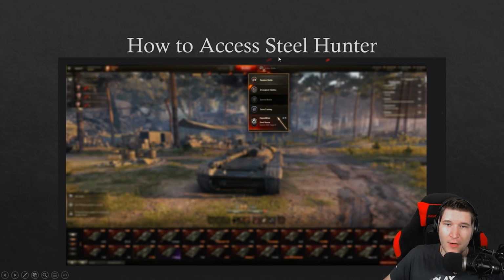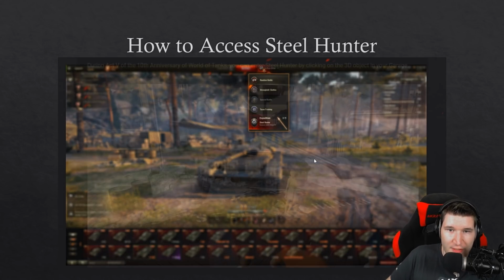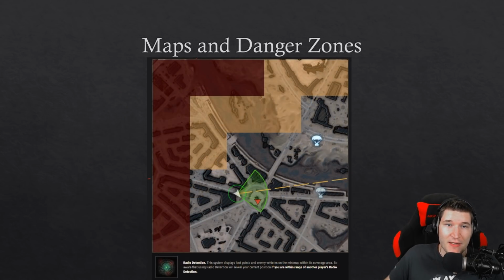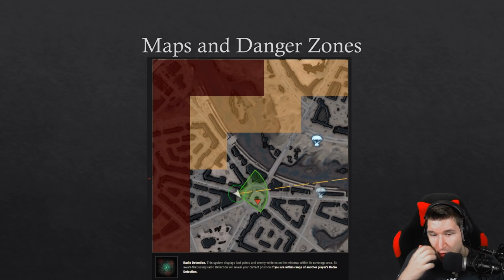Now, how to access it? It's very simple. You just go up in here, click on it, and you will see that the expedition Steel Hunter is working. During Act 5 of the 10th anniversary event, you can just click on the 3D object to get directly into the Steel Hunter garage. There is obviously one new map, Arasagir, I think it's called, 404, and obviously Dreamland from before.